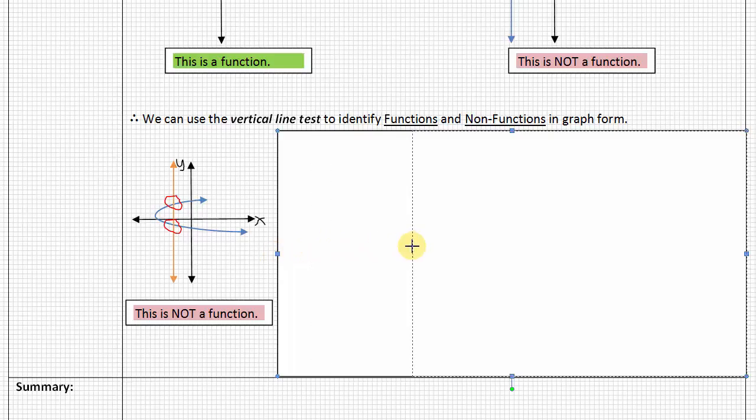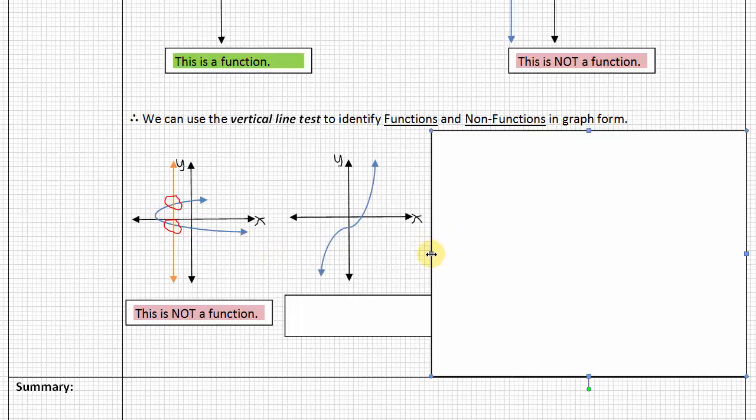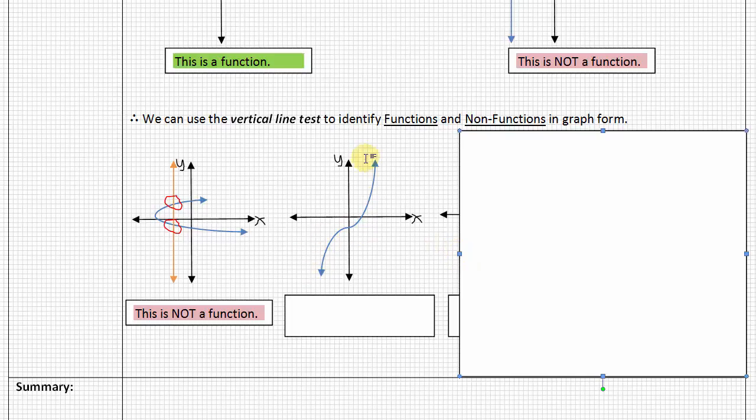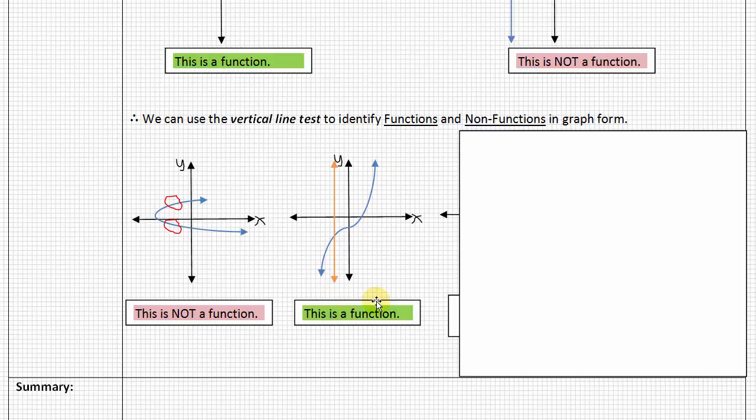Let's take a look at another one. Here we have a nonlinear relationship. It has a curve to it. Now we're going to give it the vertical line test. Is there anywhere on this graph that if I put a vertical line, it crosses our blue relationship more than once? The arrows don't really count. We're looking at these thin lines, so I would say no. Anywhere that I put this, it's only crossing this graph once. So we would say the graph of this function is a function.